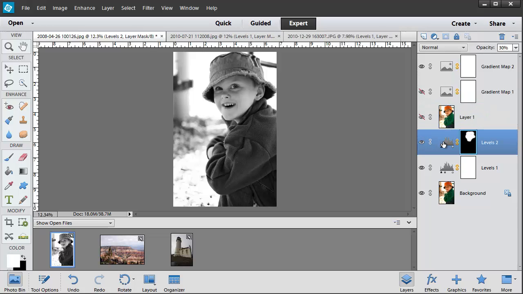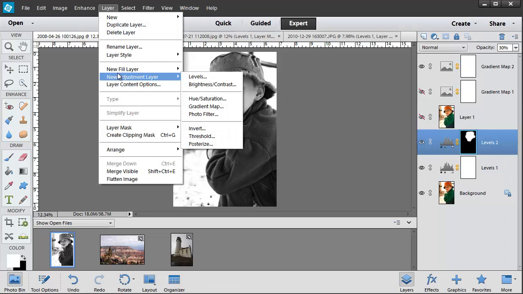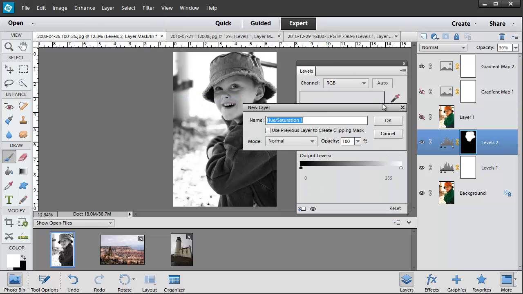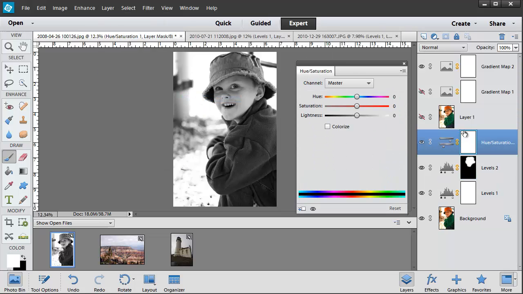So I'm going to select that last adjustment, and now I'm going to go up and create a new adjustment layer for hue and saturation. Okay, now we can play with the colors that are in the image. Remember, we've turned off the visibility of this particular copy, and we've also taken away our gradient map, which we made for a nice brown, black and white. This is a different adjustment that we can make. We've got hue and saturation underneath a gradient map that's black and white, so everything is revealed through on this adjustment.